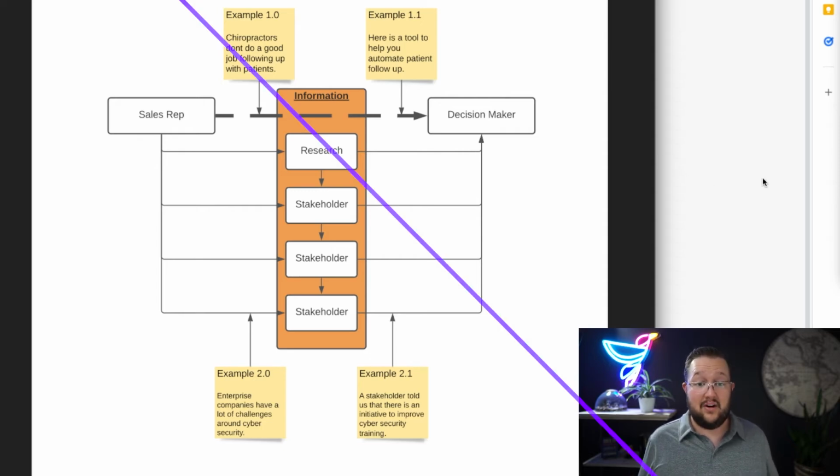And I want to stress here, this is primarily if you're working a more complex sale where the deal sizes are higher, maybe it's $100,000 a year software that you're selling. This is not intended to be used for very transactional sales. And the reason why is because information is less important in those types of sales. So let me go back to my screen here and share with you an easy template you can use in order to better manage this information.